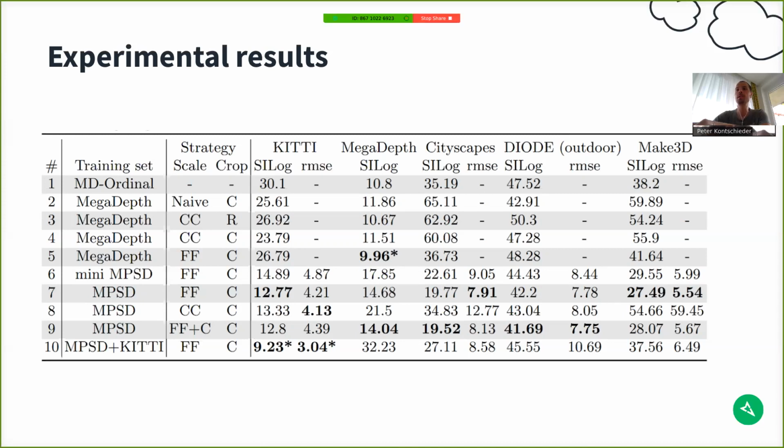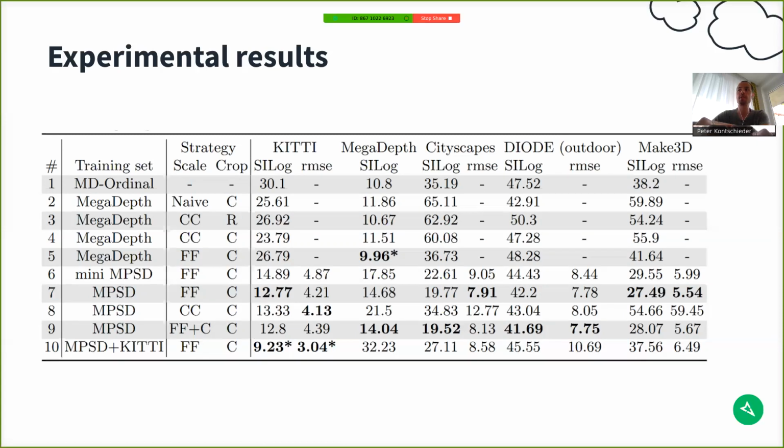Now, what we see is actually C-log and RMSE scores. And for example, when we report RMSE on methods trained with our planet scale depth dataset, as the scale is arbitrary when trained on MegaDepth, this is not a really direct comparison that's possible.